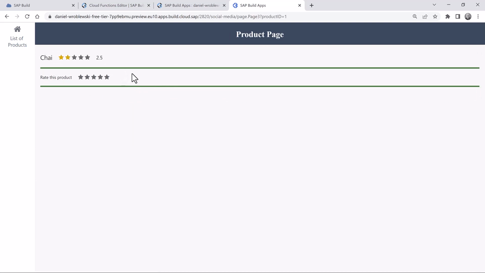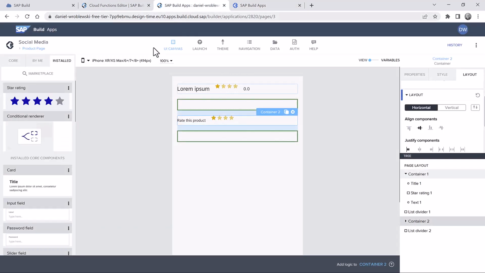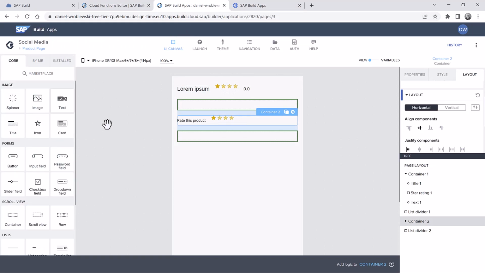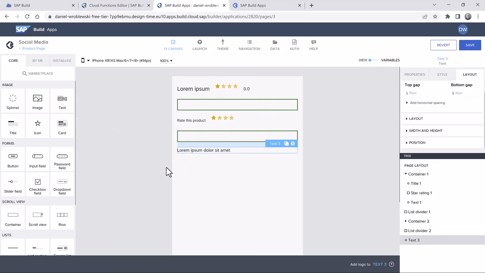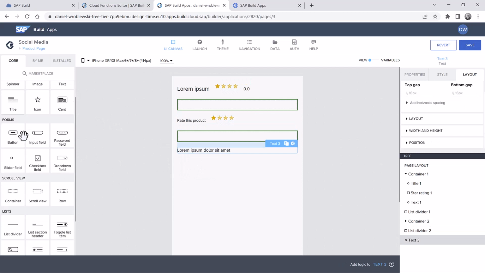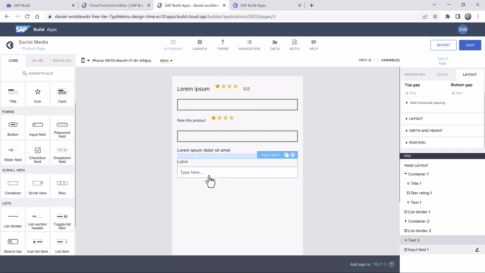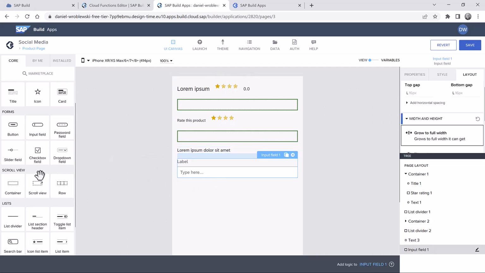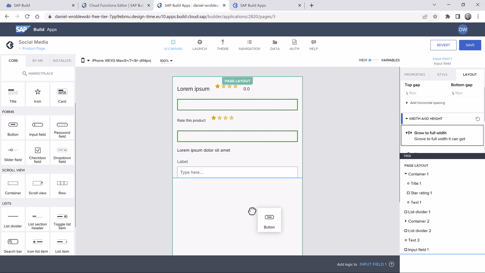Okay, now we want to add a list of comments. So fortunately, this is much easier. We'll go back to the page, and we'll add a text component. We will add an input field, which will be the comment, and finally a button to post it.